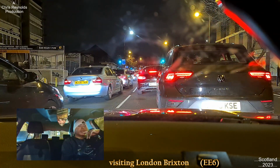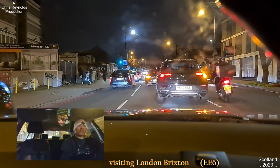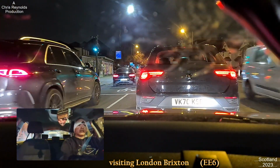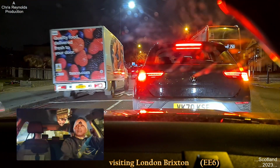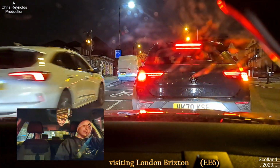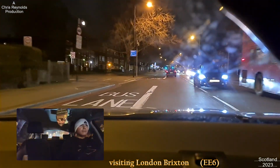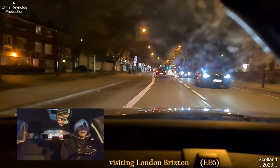It's always just typical, really. I got a bit of a stretch when I was moving, and I thought, oh, I'll maybe catch some footage. As soon as I do that, we get stuck in congestion again. Bloody typical. This is the straight on lane and they're turning right, so I'm stuck behind them. Right, got in anyway. I had to move into the inside lane because there's no filter for cars turning right on that lane.